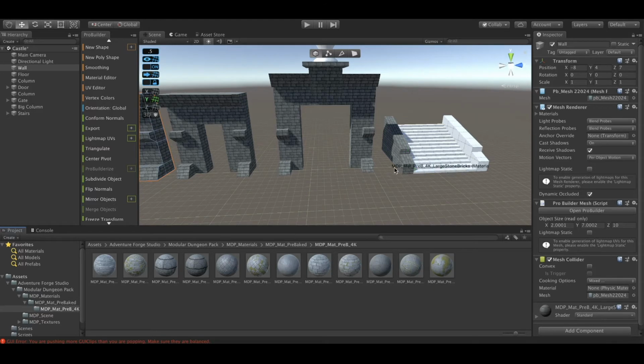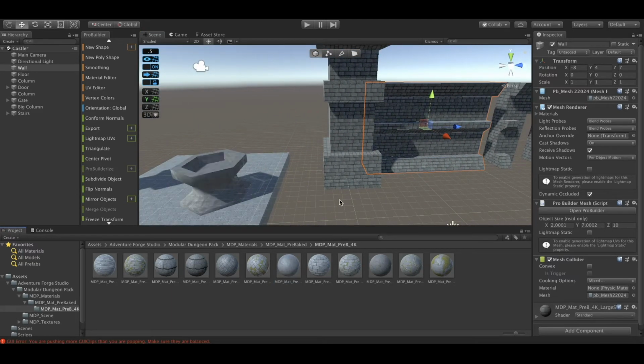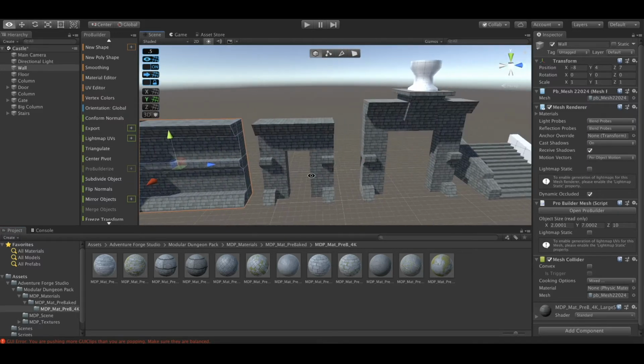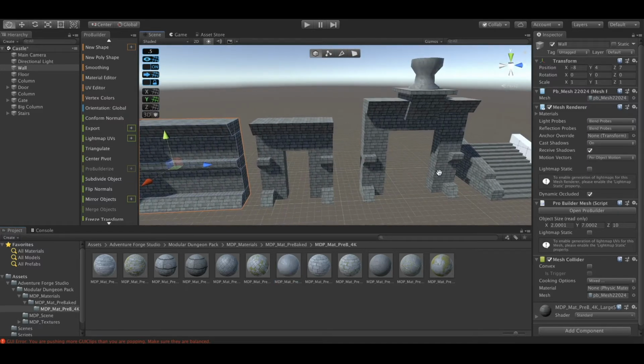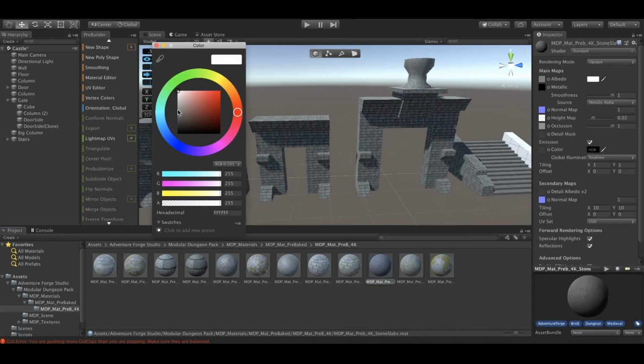That guy, this one, or maybe we'll use this particular material for that. Kind of like a nice concrete material. Use the same for up here. Maybe I'll make that one a little bit darker. I can just adjust that material, come in and say, hey, let's make that a little bit on the dark side. There.